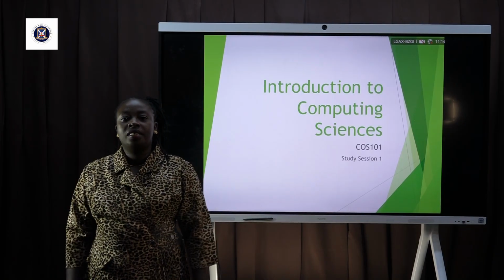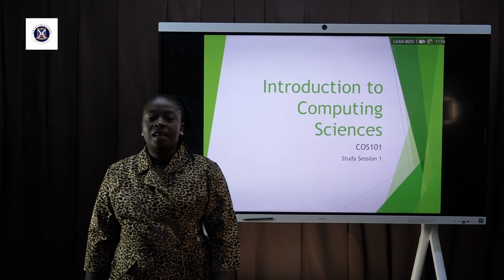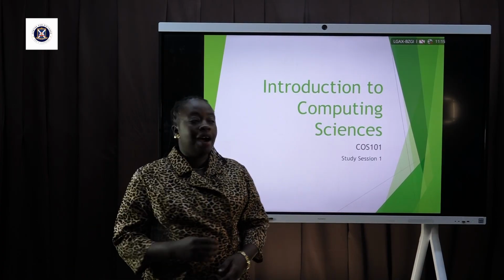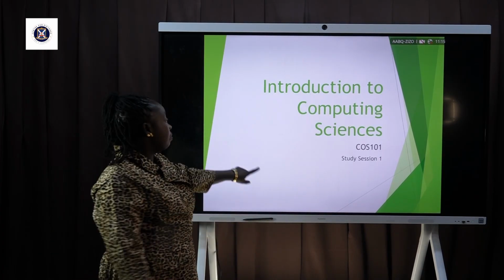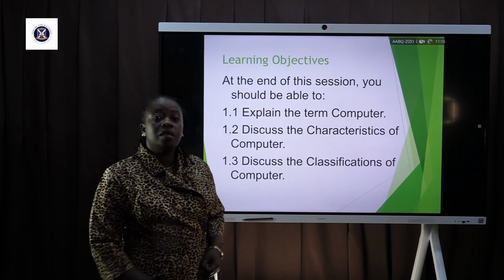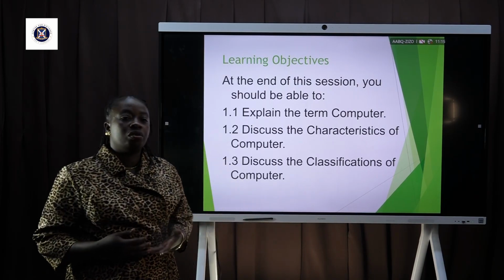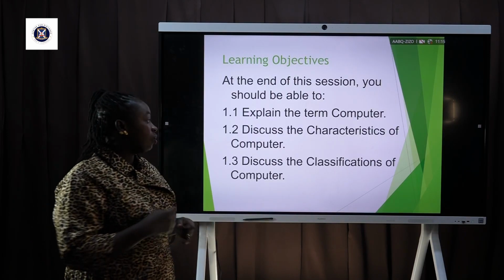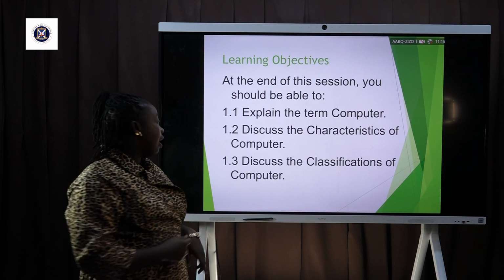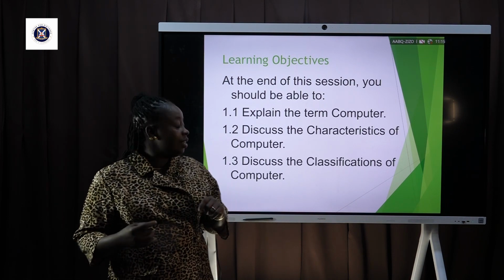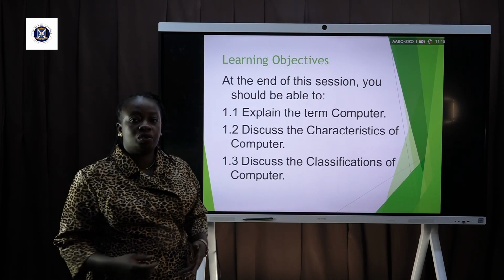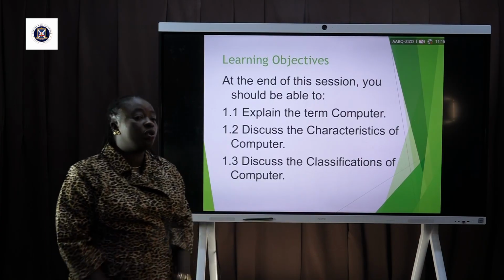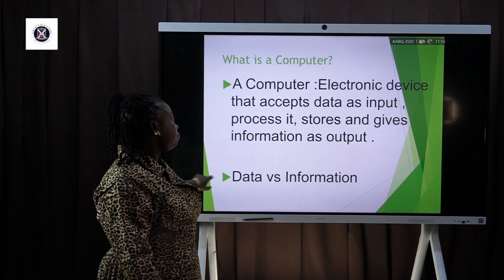I'm glad to take this study section, and I'm sure that by the end of this study section we would have achieved the learning objectives, which are: one, you will be able to explain the term computer; two, discuss the characteristics of computer; and the third learning objective is that by the end of this study section you will be able to classify, state and discuss the classification of computer.